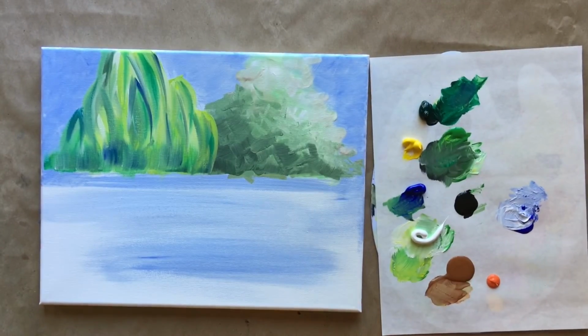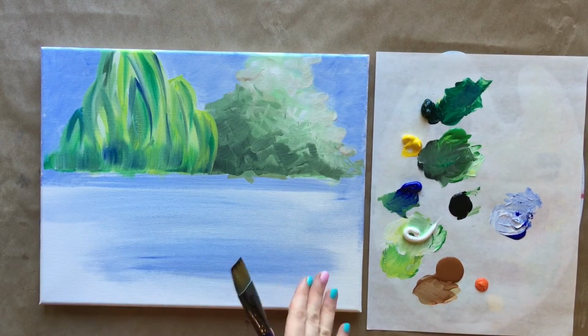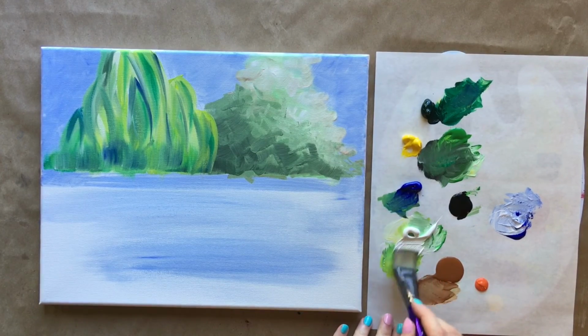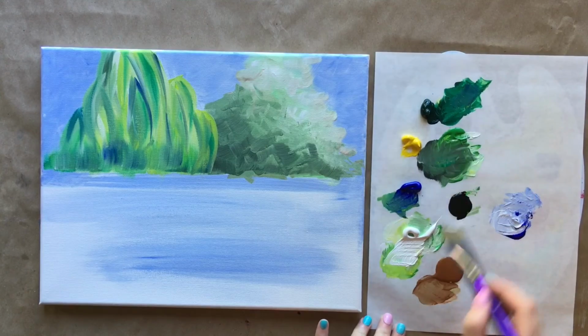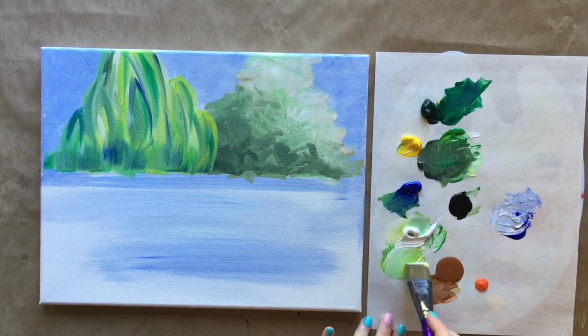Okay. Still using that big brush. Now we're going to go a little bit down here in our pond. So the first thing I'm going to do is make a nice light green. So more of that light green, similar to the color that we started with over on our willow tree.